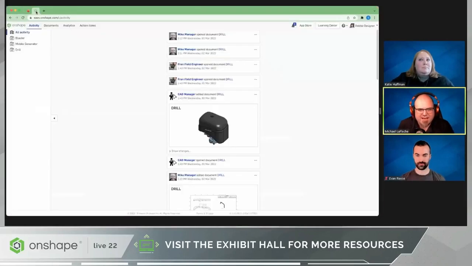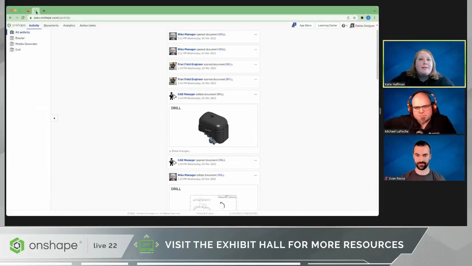And Katie, I think you're going to play Debbie Designer first, right? Yeah, as Mike mentioned, we're going to simulate a team collaborating together and show all these different communication tools that they can utilize right inside of Onshape. So I'm going to start with this engineer, Debbie Designer, and she might come into her office on Monday morning and take a look at what's happened in the past week on the designs that she has access to.